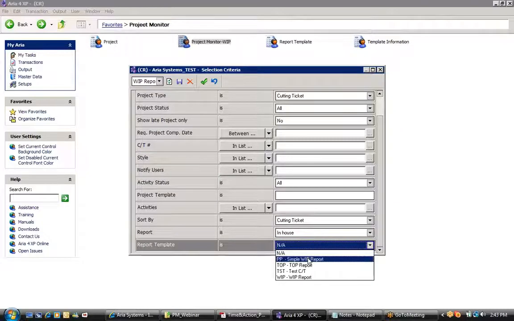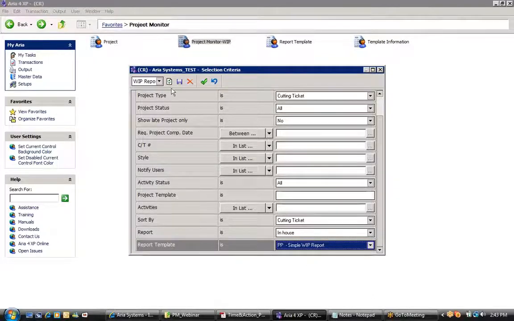Finally, each user can have a report template associated with their criteria, and they can furthermore save that as a setting. So next time they open up the project monitor report, the system can automatically use this as a predefined setting, and it retrieves the same template, the same criteria that they selected in the beginning.